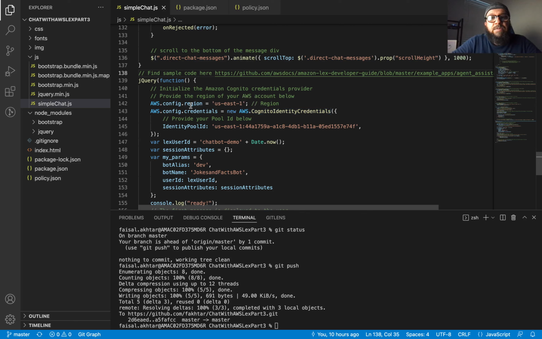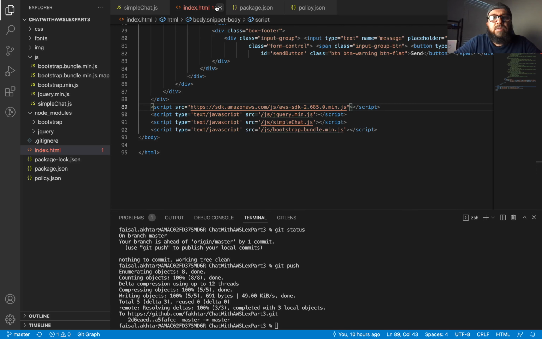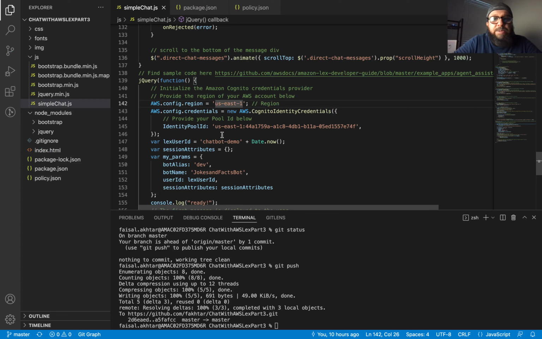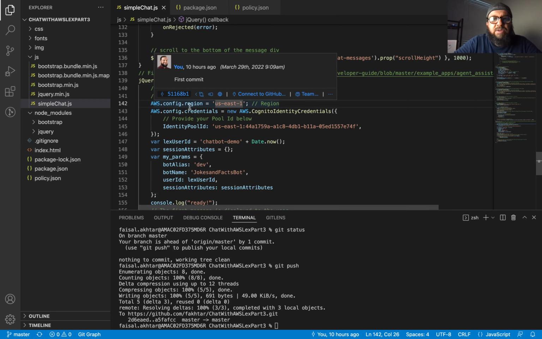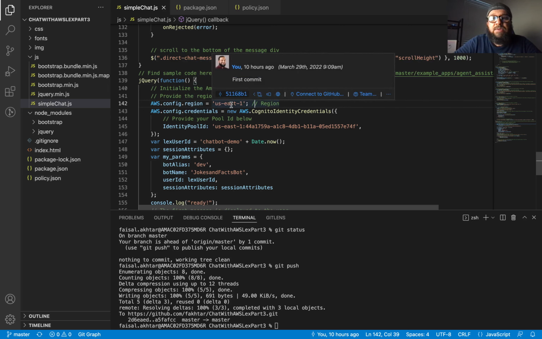But the very first thing that I'm going to do is, this is the jQuery function, which is basically akin to the document ready function. I need to configure an AWS region. In this case, you should also know that I have included the AWS SDK as part of the script source, and now the AWS SDK, which is the JavaScript SDK, is available to me, and therefore I'm able to declare and use AWS configurations. The very first thing that I need to configure as part of this AWS configuration is the region, and because my bot is in US East 1, I've hard-coded the US East 1 region.